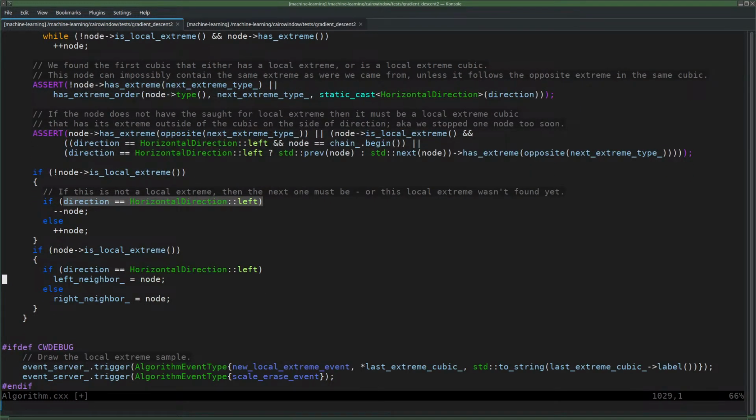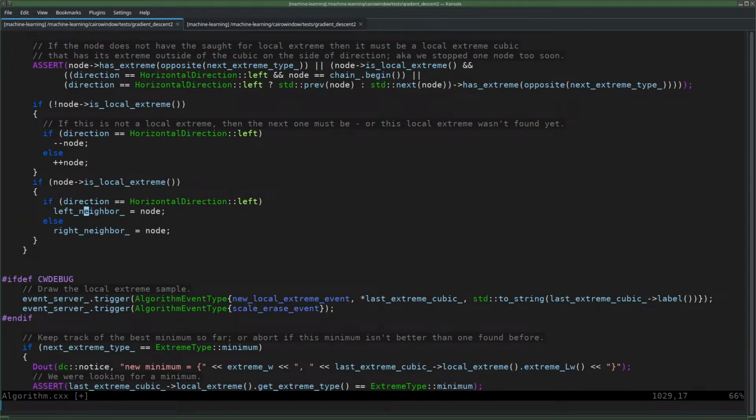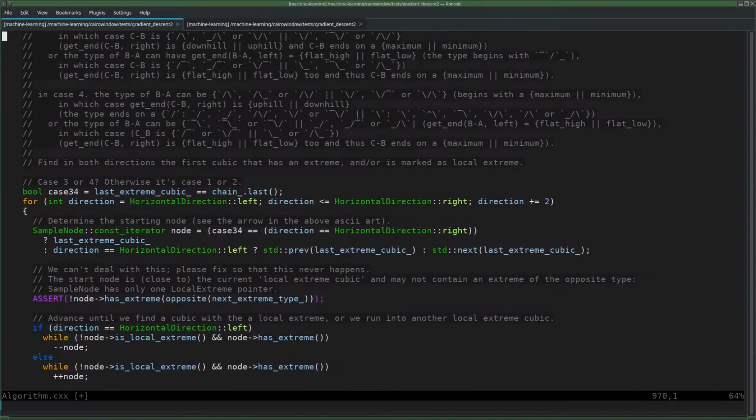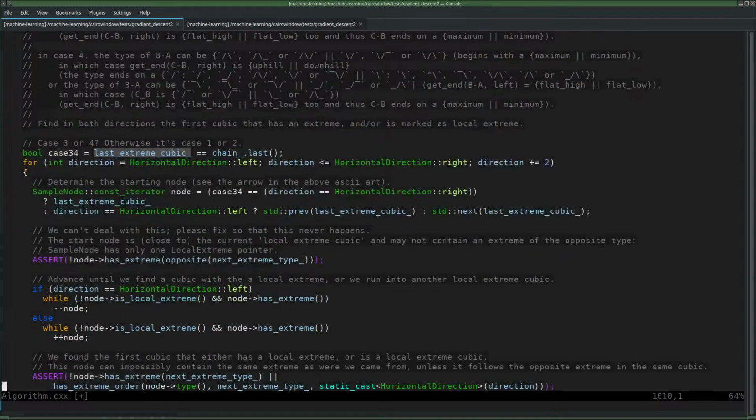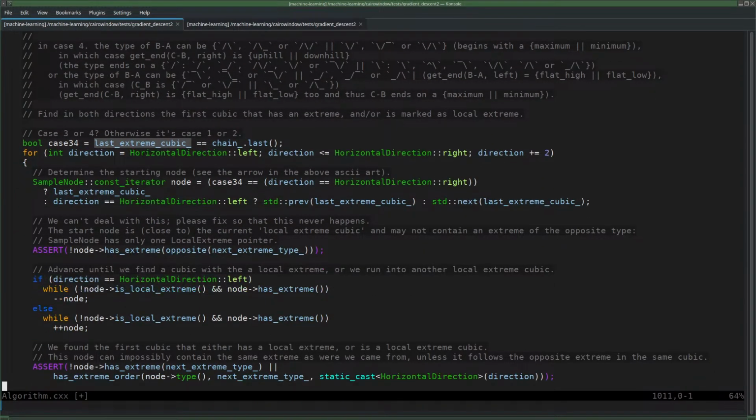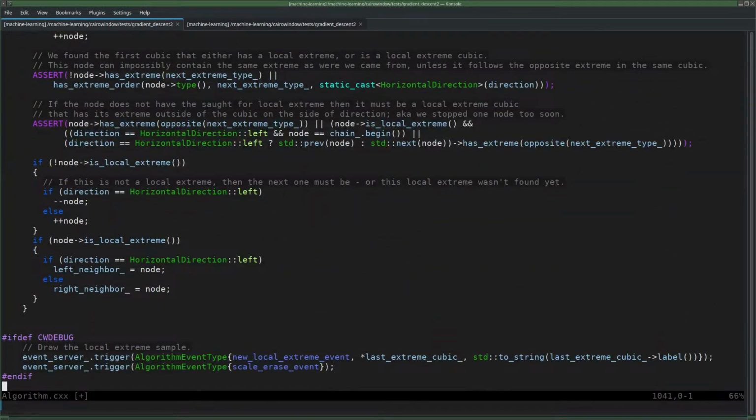Except that we are in the algorithm, and this is left neighbor as part of local extreme. So this is wrong. We have to set the neighbor on the one that we found, which is last extreme cubic. It's the one that has been marked as the local extreme.